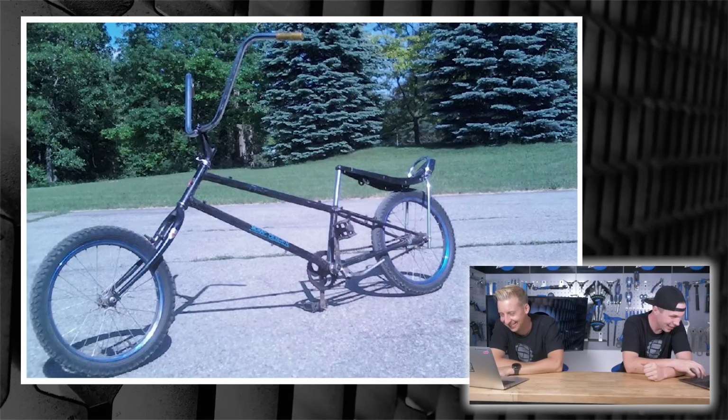Yeah. It'd be interesting to see head angle on, you know, if you just welded it yourself, how strong, how much force it would take before the wheelbase gets even longer. I don't know if I'd want to see that, to be honest. It'd be quite scary. Yeah, it probably would be quite scary, yeah. No.